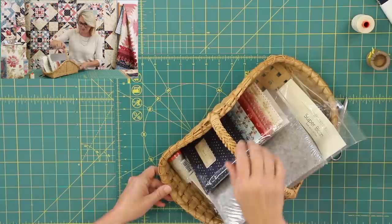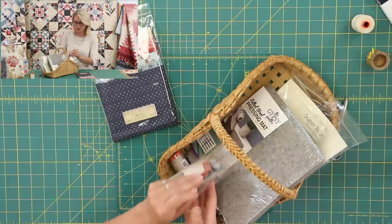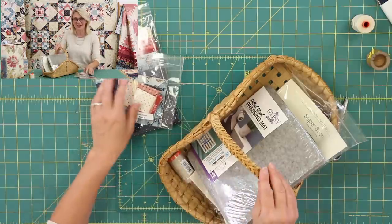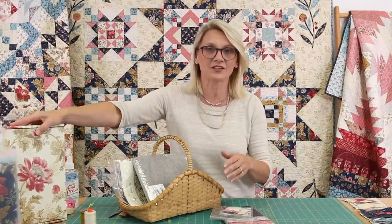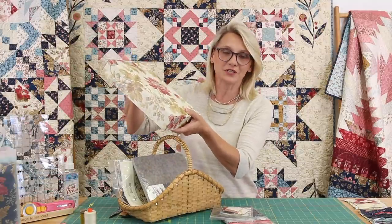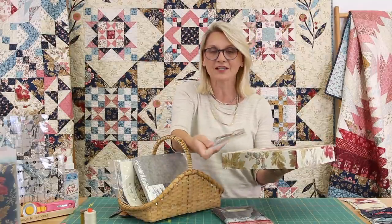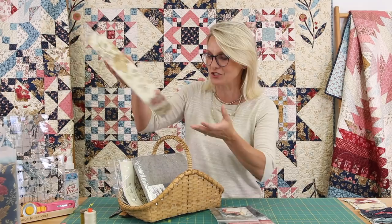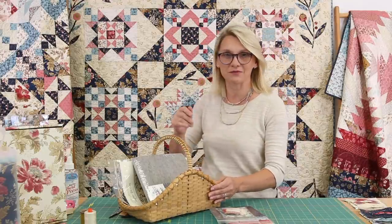In our quilting basket we have kits — fabrics for this block — or you can use a pre-cut kit. If you're doing block of the month with us, you're receiving either one of those along with your pattern and maybe some little treats in your shipments. If you're just joining us and wanted to do this quilt, we do have beautiful Super Bloom kits on our website that are pre-cut — all the blocks already pre-cut, ready, set, go. So you can join us as soon as you get that kit.